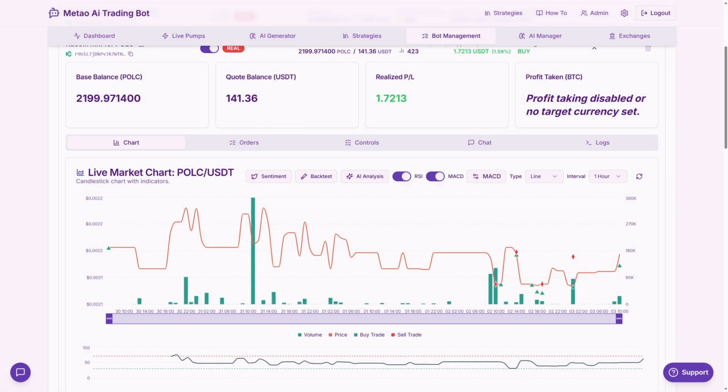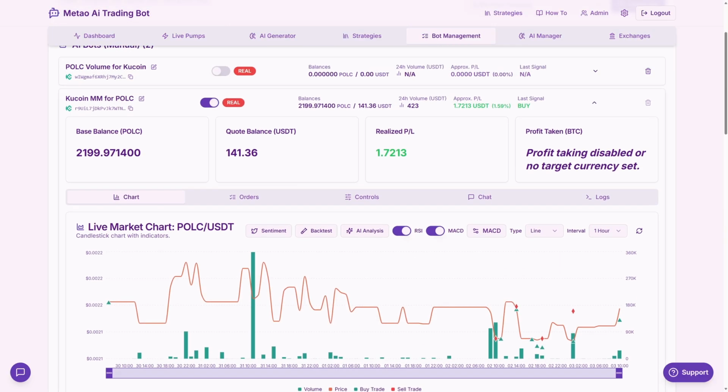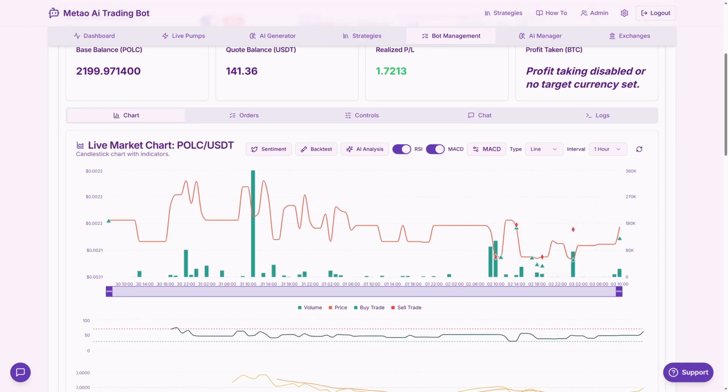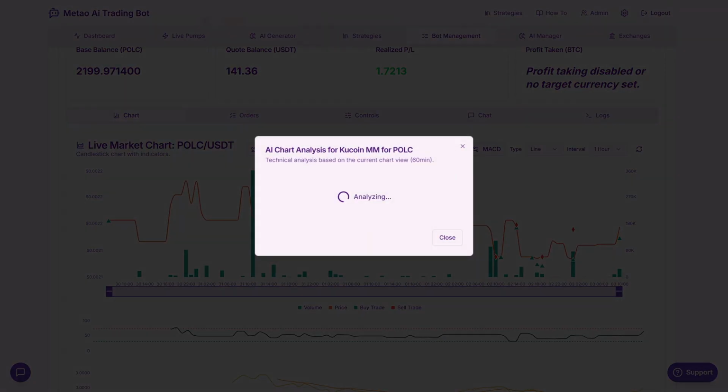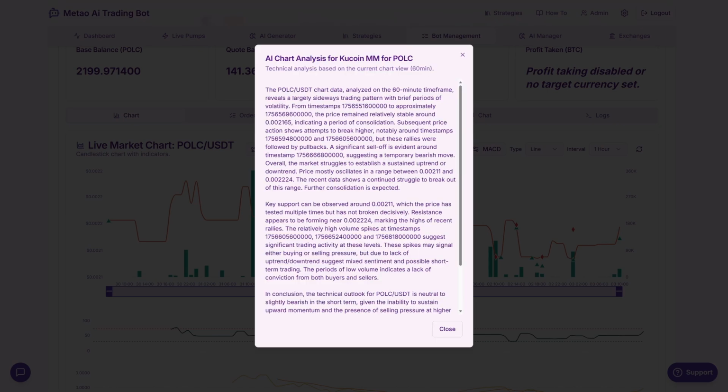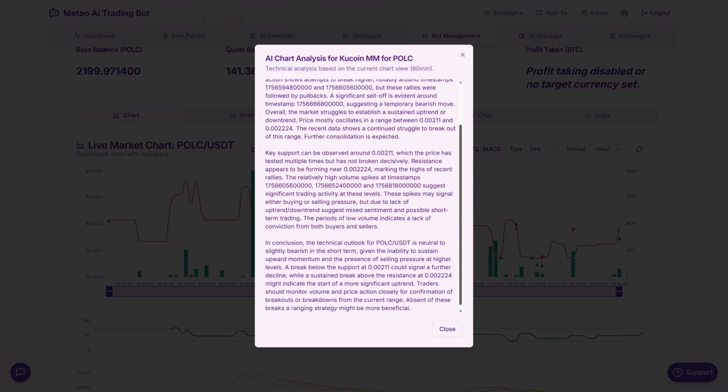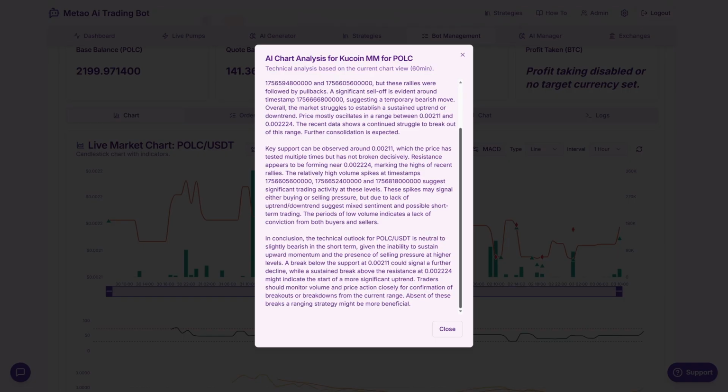All right, and this has been trading. This is the profit. We can do a technical analysis of this trade, this chart. All right, let's see the technical analysis. Is analyzing, and here we go. It'll give you a detailed technical analysis of this chart.